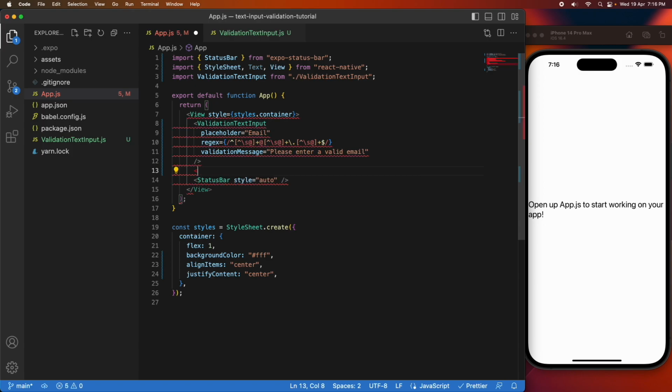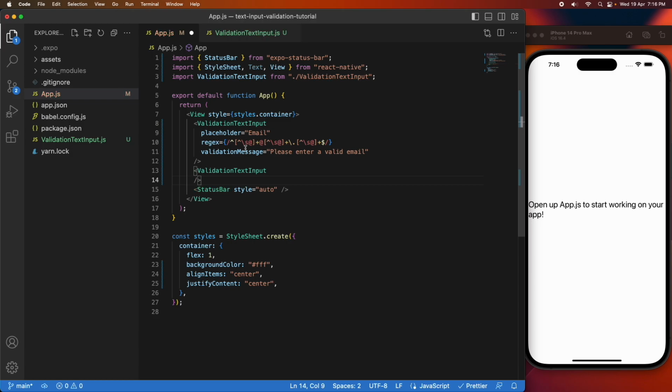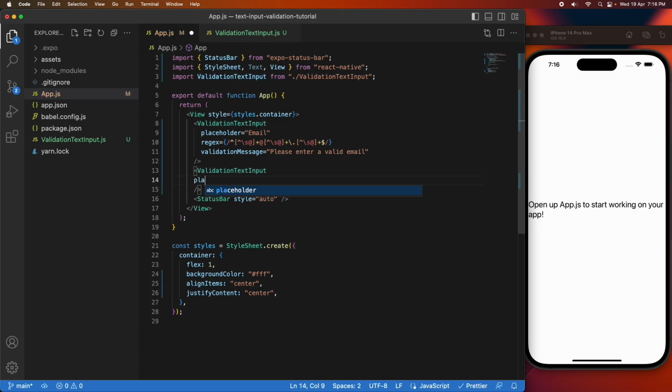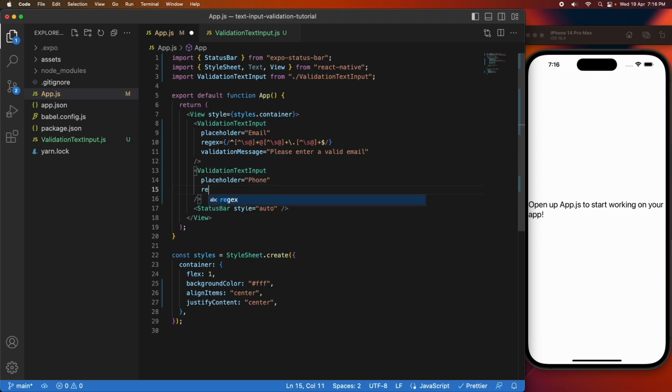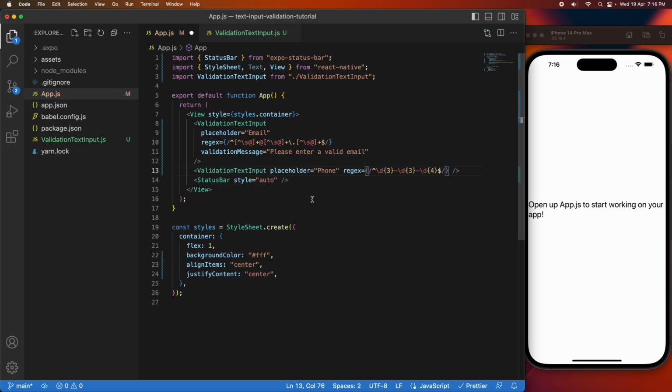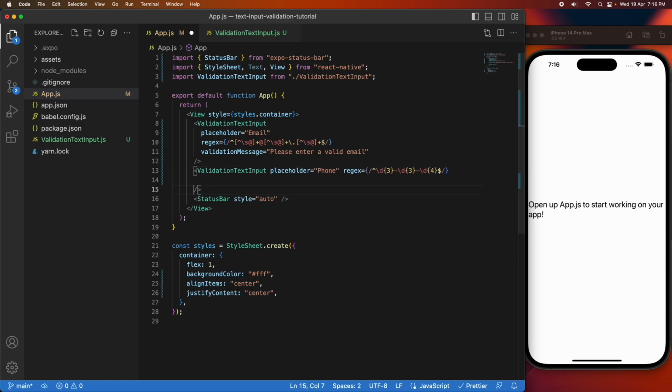I'm going to create a second one of these just so you can see that I can add multiple ones and reuse that component there. So once again, I'm going to add a placeholder. And anything that I would provide to a normal text input, I want to be able to provide to this validation text input. So for example, if I wanted to control the type of the keyboard to be numbers, I would be able to enter the type of the keyboard and that should pass through to the text input. I'm going to show you how to do that using the spread operator.